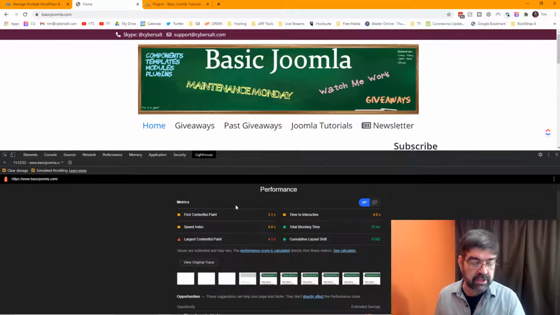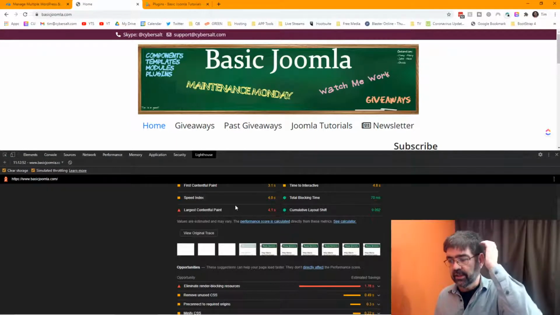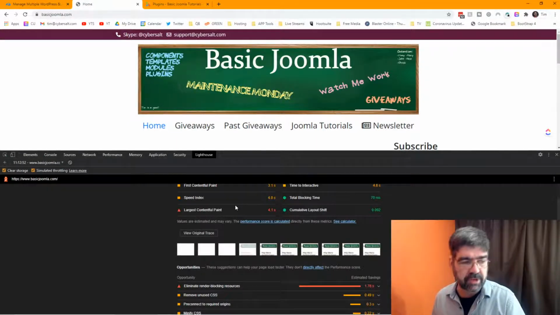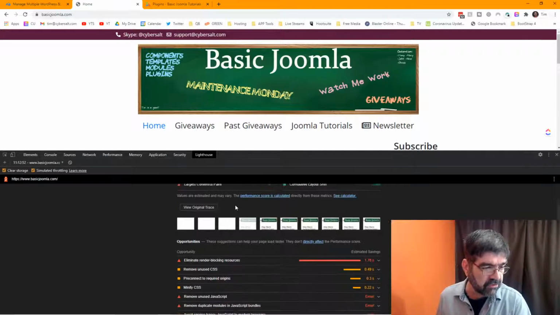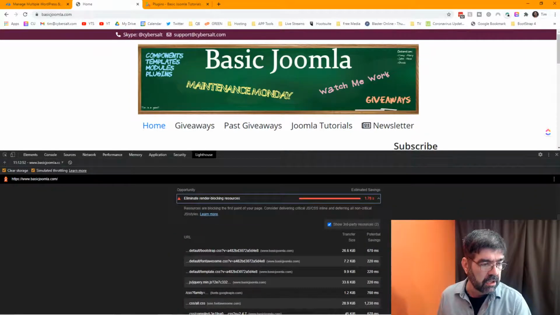My sixth thing is that you can mouse over things in the report and it will highlight them on the page. Edge, that's right, thanks, Ivor and Bjorn, Microsoft Edge. So let me show you this. So here we have eliminate render blocking resources. Let's open this up. Now here we have files.